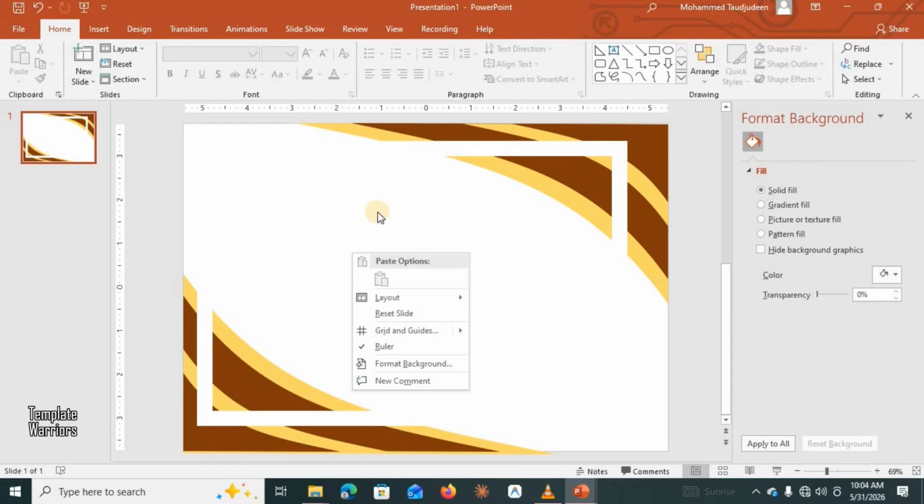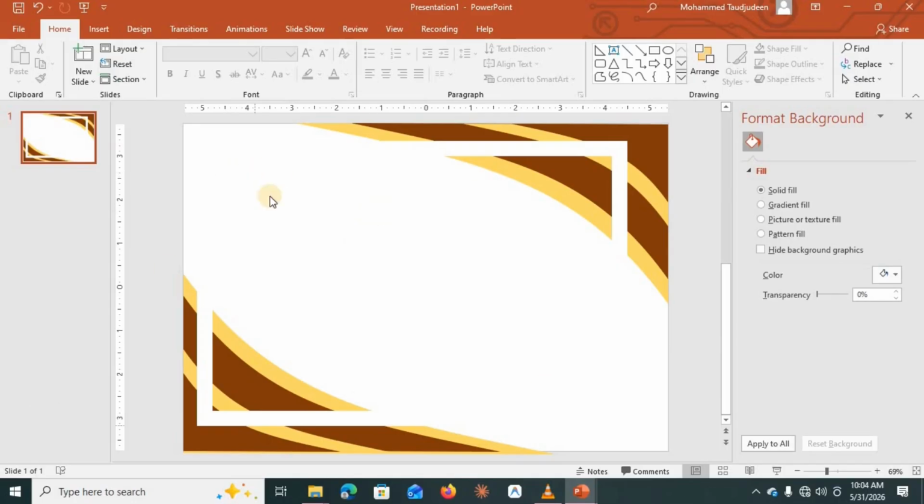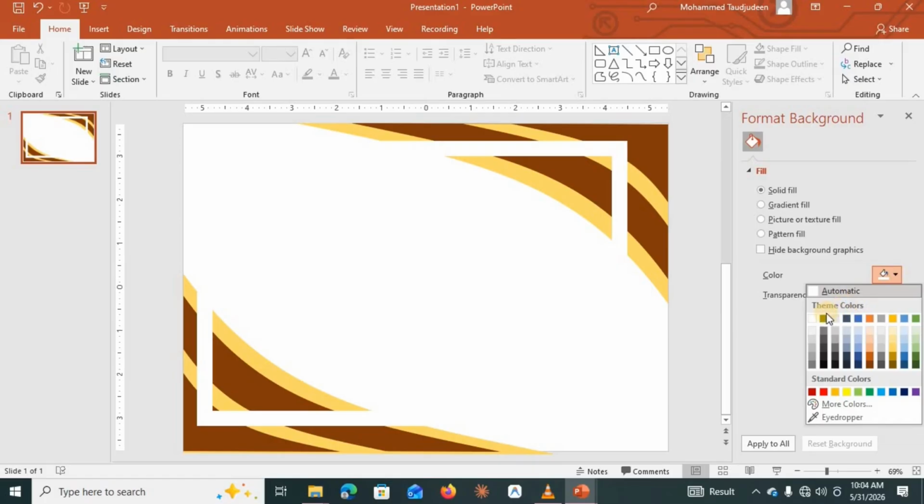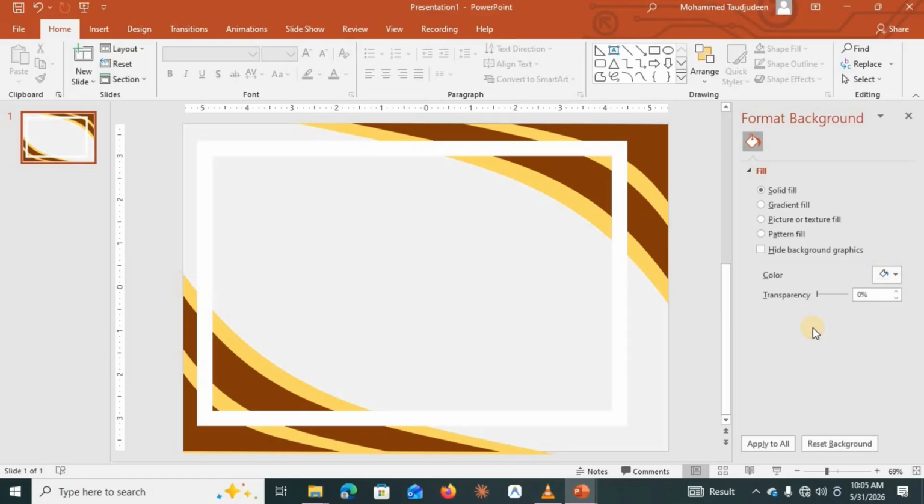Alright, so after changing it to white, I'll then click on the background here. Now, when I click on it this way, the slide background itself, the properties will also appear here. So just see the solid fill has been selected, and the default one there is white. So just click on it this way and click on the first color here.